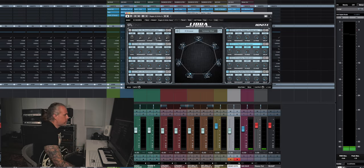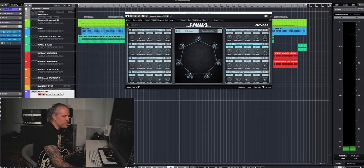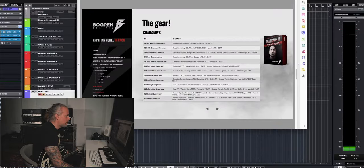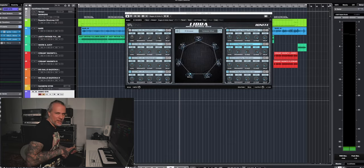From the rhythm pack, it's Son of God 2 and Greasy Beard. From the Legion Cleans, it's Valovirta and Damn I'm Good. There are a couple of other really good ones too, but I chose these because they're really different. The clean sounds I'm not using now because this is about heavy guitars. Then Juicy Vintage Fullness and Warm and Juicy are from the KOHLE Chainsaw Pack. And Creamy Warmth and Big Balls Bazooka are from the Rainbows Pack.